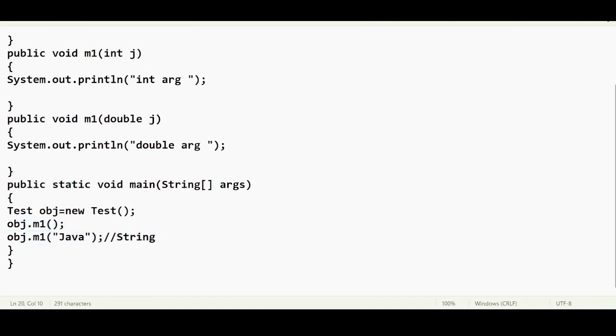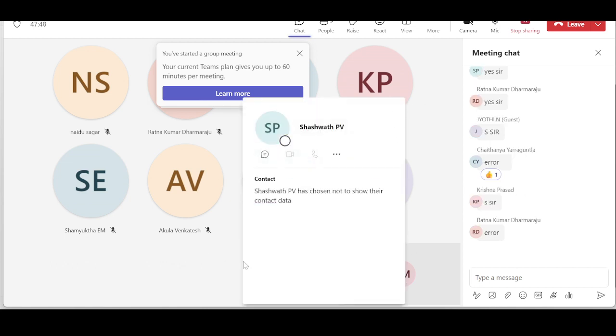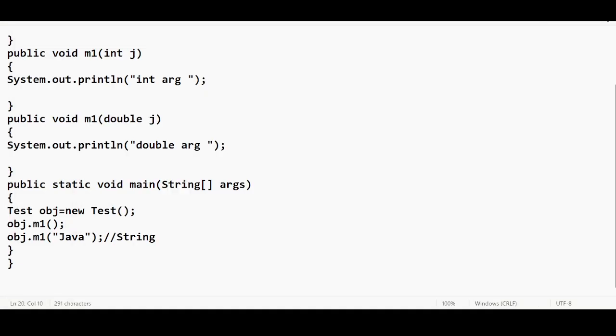Don't you think the compiler is going to scold me or not? You agree with Chaitanya, everyone? Respond, guys. I want answers from everyone. Very simple question. Jyoti, Sashwant, Ratna Kumar, Venkatesh, Samyukta, Sagar. It is going to be an error.